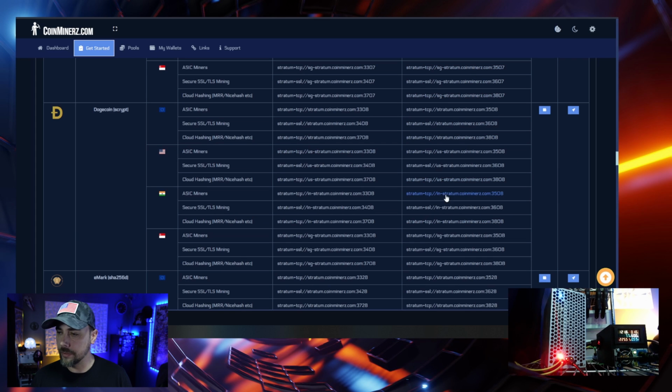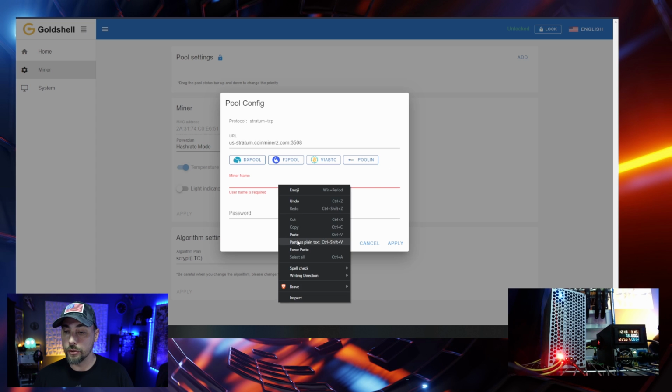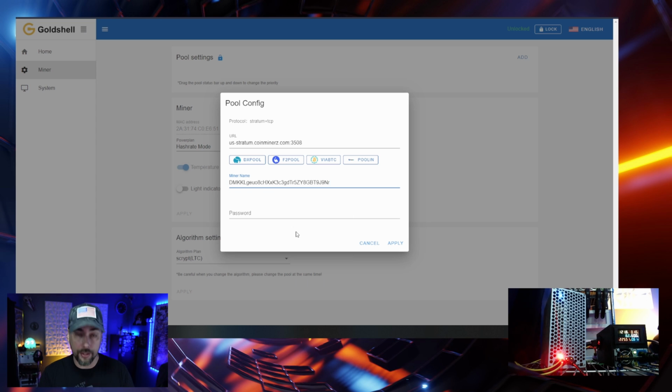This second column here is solo mining. The first column is pool mining, so it's got a different stratum port if you're going to be solo over pool. We're going to right click and copy the link address. Go back to here. Just hit paste on URL. Then you're going to take your Dogecoin wallet address, drop it in here, and then you'll put a period, so dot, and then the name of whatever you want your ASIC to be. Mine is Goat Mini Doge, and password is just X. Hit apply.